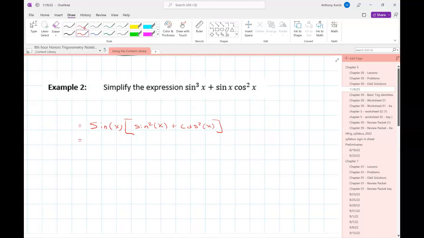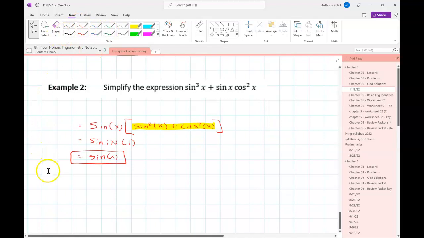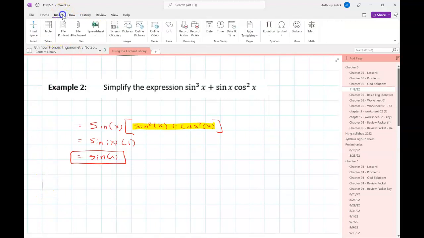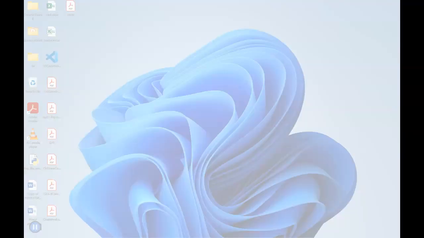What do you notice? Aha! That is an identity, right? Sine squared plus cosine squared was equal to 1. That was one of the Pythagorean identities. And I know 1 times anything is just that thing. We're done. Can't get simpler than one thing, right? Well, that was pretty neat. This is the funnest thing we do all year. Isn't that satisfying, though, to have that big complicated problem just turned into a little bitty thing?